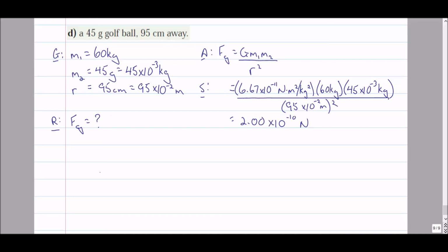We don't get any sense of this attractive force between the 45-gram golf ball and the 60-kilogram student because it's so small compared to our everyday experiences of forces, like that 1 kilogram mass that I'm holding up, that 10 newtons. It's infinitesimally small, and this is why we don't see it on an everyday basis. This is the genius of somebody like Newton, who brings together the planets and the force of gravity acting on an apple.